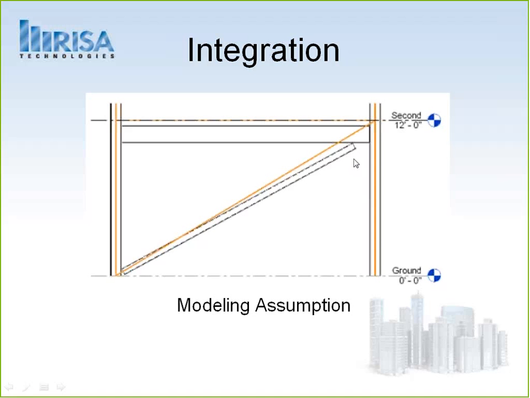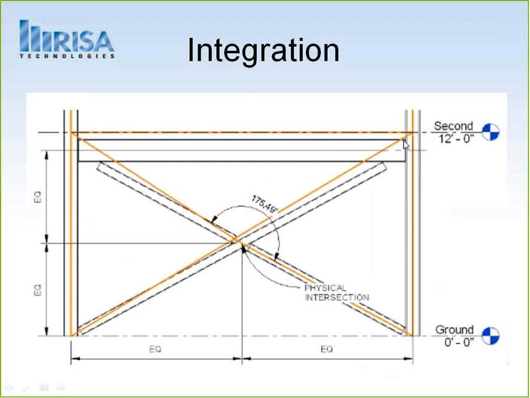So that's something where if we're going to make the forces go through there with a connection that'll actually make that work, that's a real good modeling assumption. If we're not, then this might not be the greatest modeling assumption. Maybe we do really need to make sure that there's an eccentric load coming from this brace into the column before it gets into that beam area. So there's a lot of things.